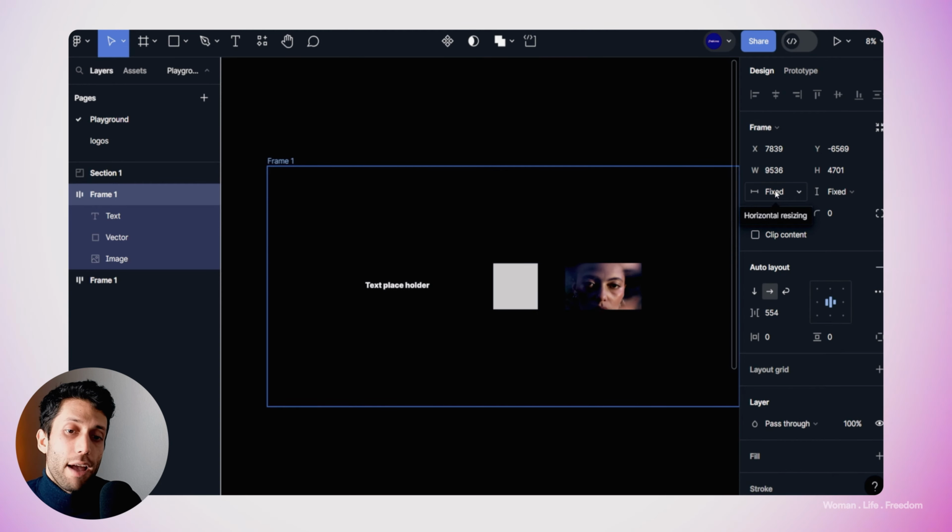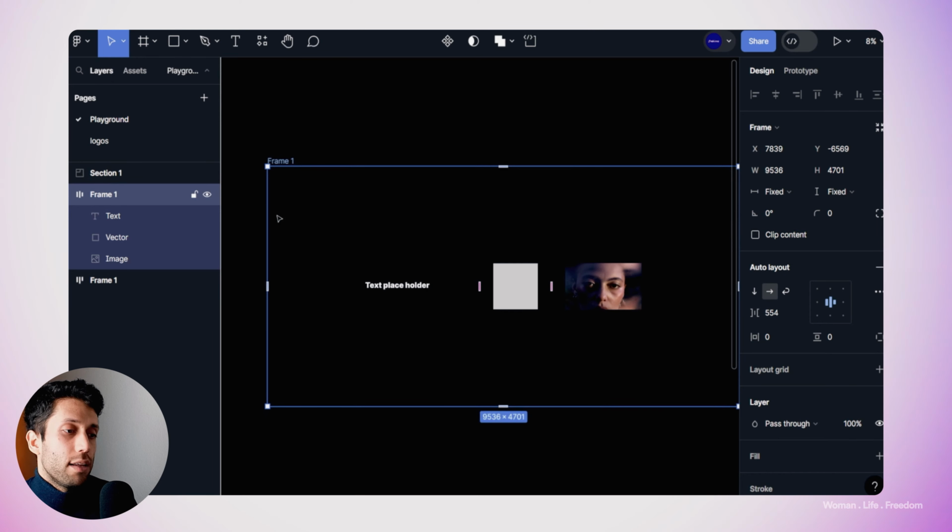If you see here, we have one horizontal resizing and vertical resizing behavior. And of course, we can set this behavior and these properties for both the parent and the child layer. So basically this relationship is going to have two sides. For example, in this case, when I'm selecting frame number 1 as a parent layer, you can see that both horizontal and vertical resizing behavior are in the fixed value.